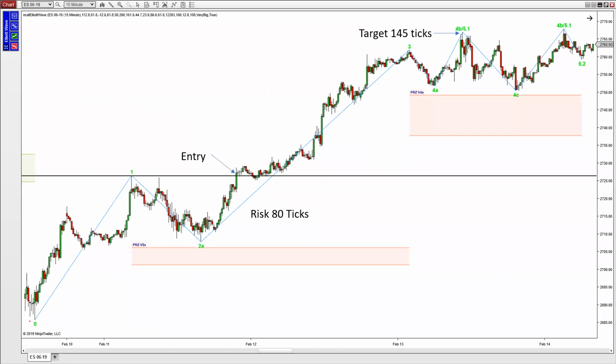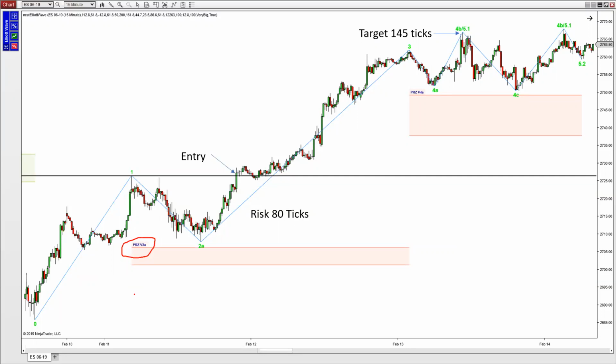All right, so you can see the tool plots out the wave for you. This is the price reversal zone that we are looking for price to come back into. Again, this is based off of Fibonacci numbers and Elliott Wave theory. Ideally, what we'd like to see is the price come back into the zone, touch the zone, and then start to move off. Now, we know with trading, and with Elliott Wave, it doesn't always happen like that, right? Again, can't sacrifice good for perfect.